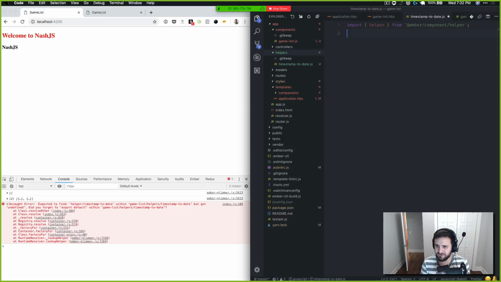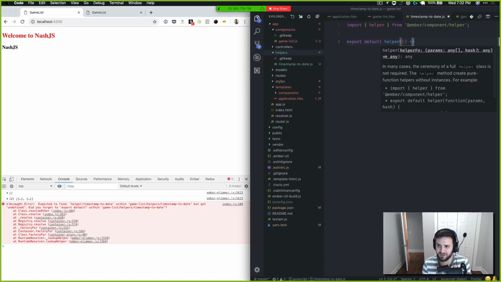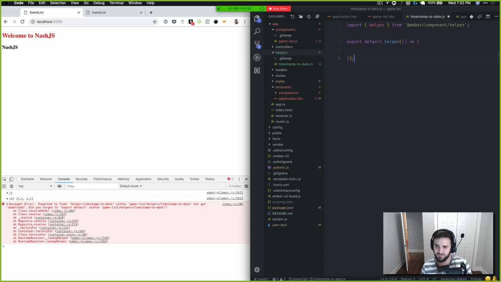Now, helpers, I do have to say, I usually use the generator for this every time. So I'm having to look at my notes more than usual, because usually in an application you write your helpers or import them from NPM, and it just does everything you need. You don't write these as much on a day-to-day basis as you do with components, because once you have a few of them set up in your application, you're usually done.